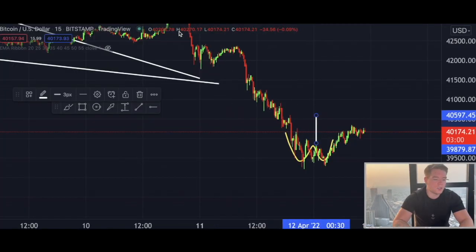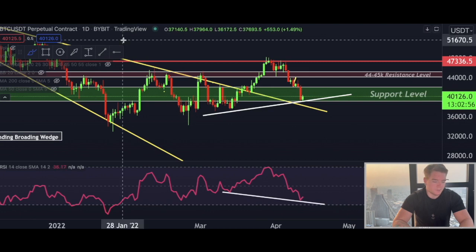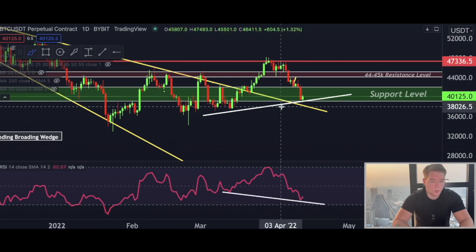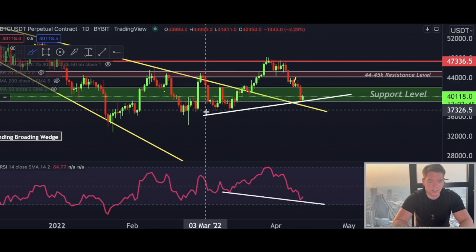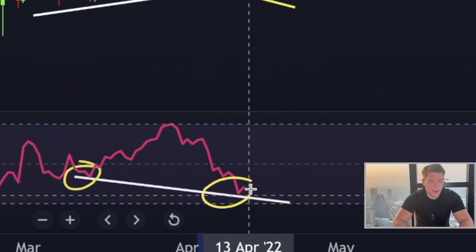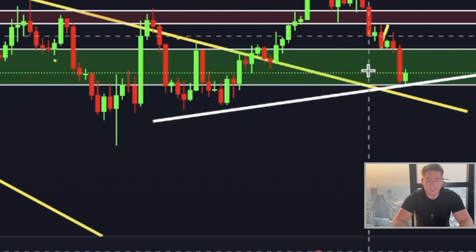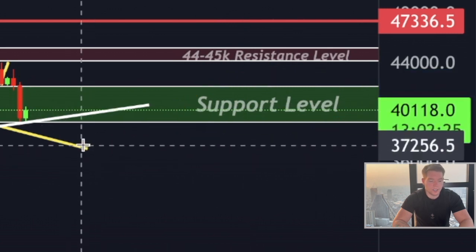So, now I want to talk about the levels on the daily chart that will give us a hint if we will actually move lower or not. For that I want to point out that the bullish hidden divergence is still intact on the daily chart, at least, because we still have that higher low here, and the lower low in the RSI, and here we have the higher low trajectory that is still intact. We are staying here in this green support area for now, which is also obviously a bullish indication.